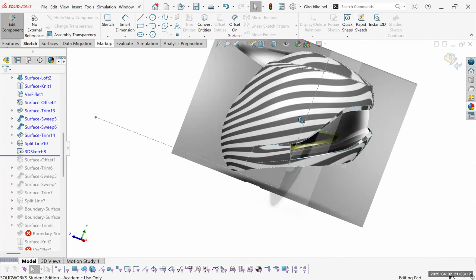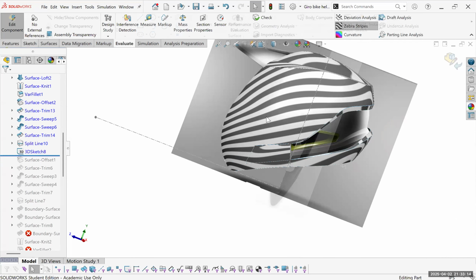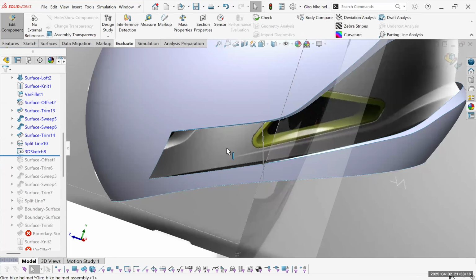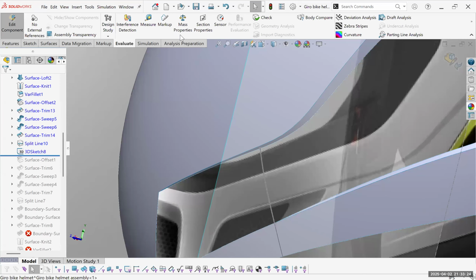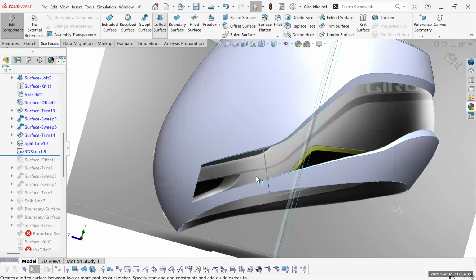This is actually see our surfaces. Okay. Yeah. Let's try a surface loft. We can do a loft from this to this. And then we can have our guide curve from here to here.